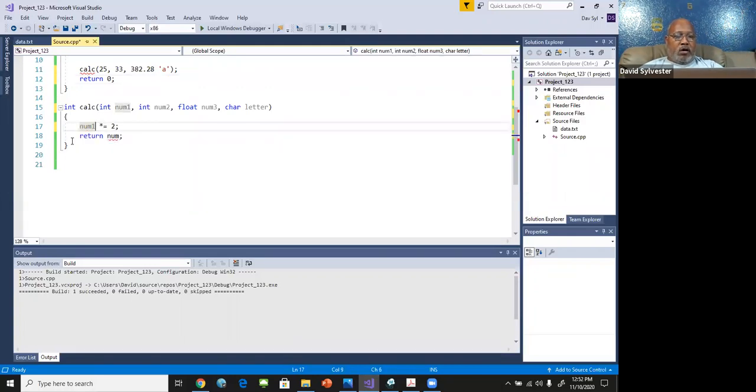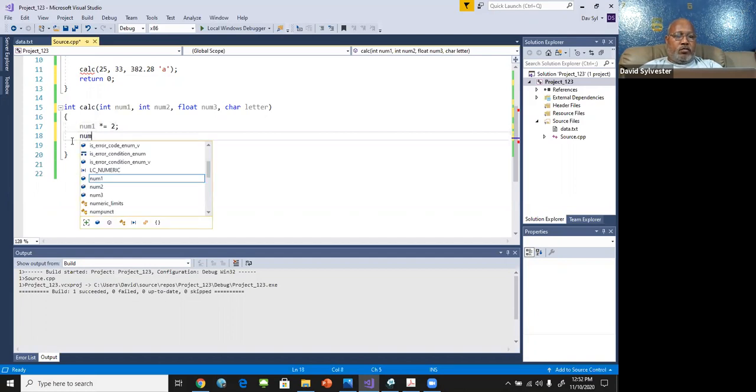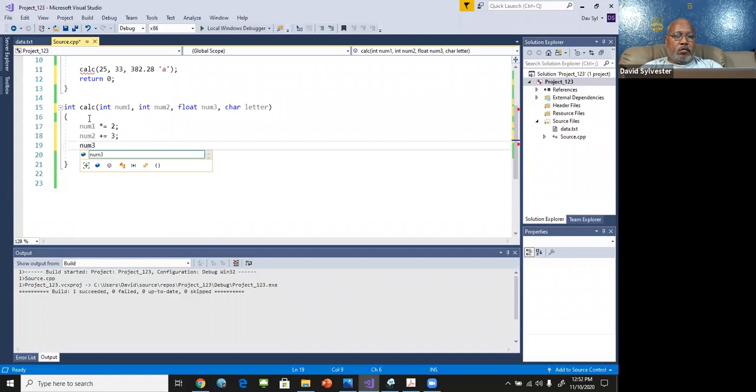So I can say num1 is equal to that, num2 plus equals 3, num3, and I could say divide equals 5. And then, well, we know what letter is.